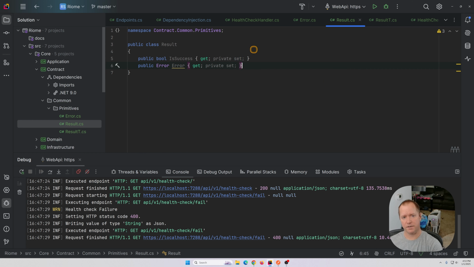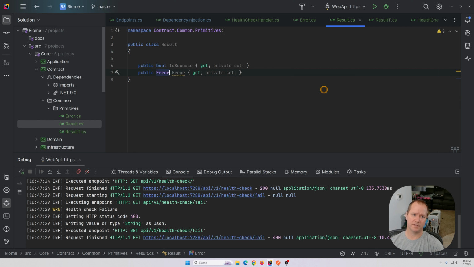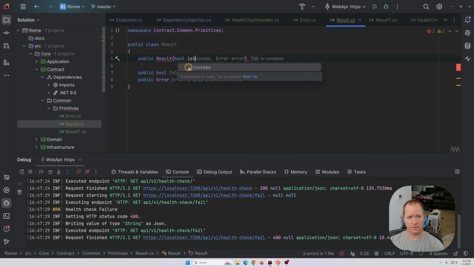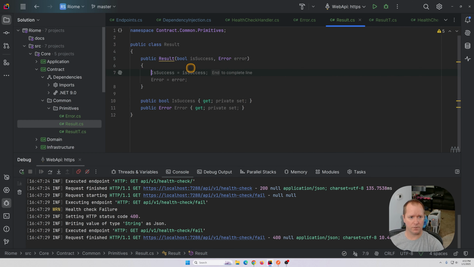This is that scenario that I just briefly touched on, where I could theoretically make this a nullable error and pass null back here. Assuming is success is true, error would be null. But for some reason the front-end teams don't really like that, so I'm going to force that some error always exists. Again, I need a constructor to pass those. Autocomplete, save me. Yep, perfect.